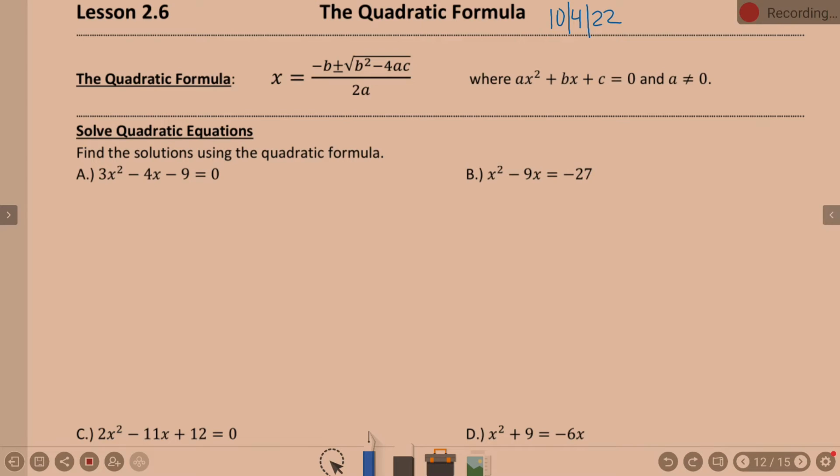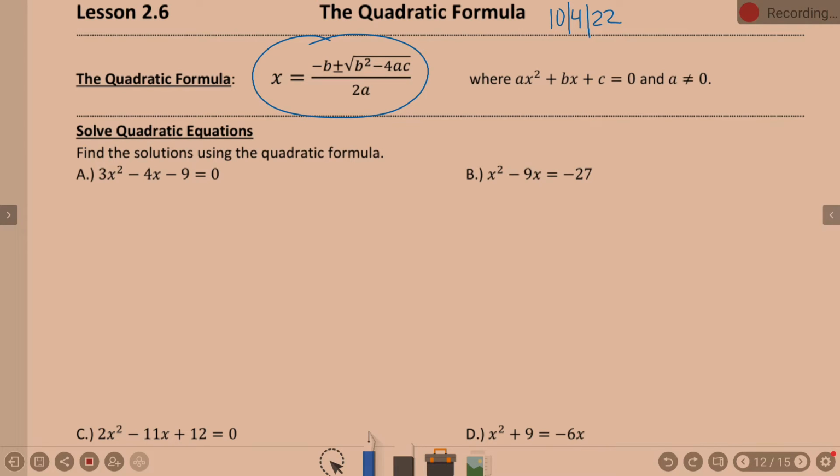Right here is your quadratic formula that you need to be familiar with. You want me to be honest and transparent with you? Yes, I'll probably provide it for you. Now, long term, guys, if you continue and do anything math related or take any other math classes, you need to know that. If you don't know it, you need to know it. So, negative b plus or minus the square root of b squared minus 4ac all over 2a.